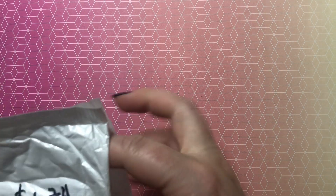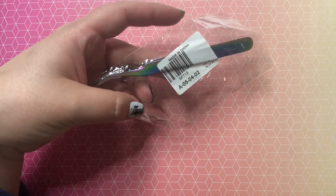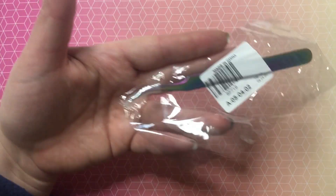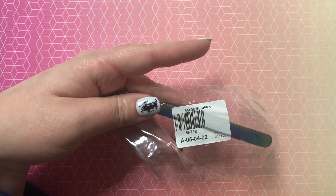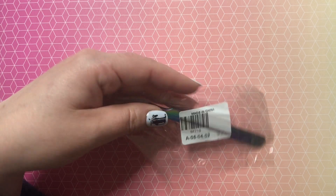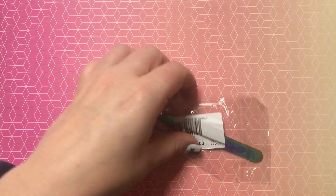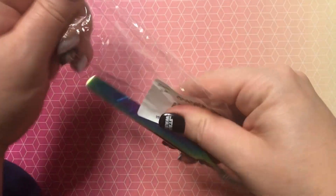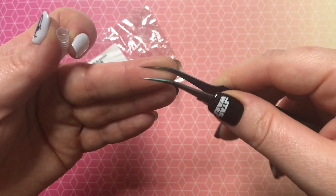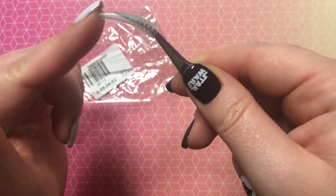This one I ordered May 22nd and it was $1.74 for these — I forgot to ask for my refund, so I paid $1.47 including shipping, which is super cheap. This is from the Sanhe Nail and Beauty store. They are very fine-tipped tweezers with a little bit of a bend in them, and they do have a little cap, which is nice.